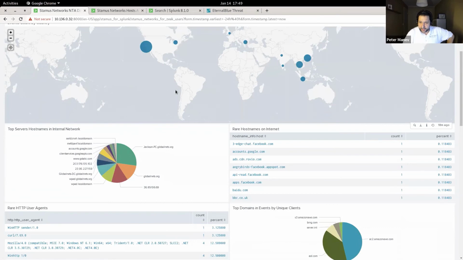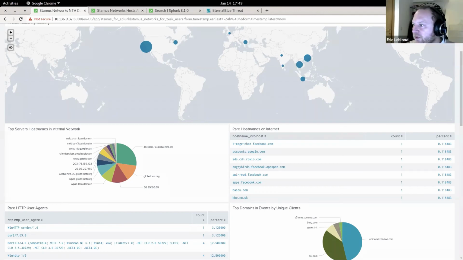Next question. I know you wrote the app for Splunk, but is Splunk required for Threat Radar, or is there another way to get to it? I did show the Threat Radar just before. So yeah, we already asked. No, we did already answer, Peter. Oh, I'm sorry. I was reading the first question. Apologies. No, we are good with this one.